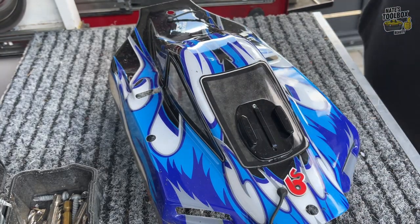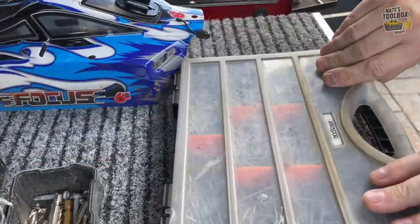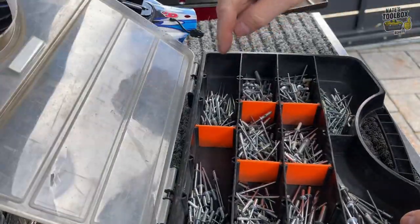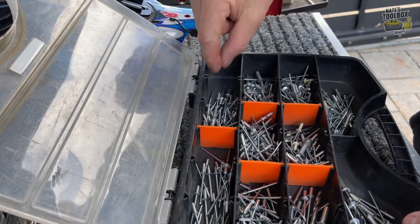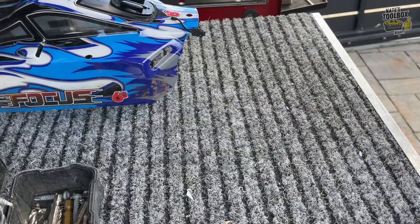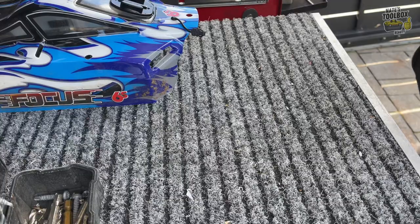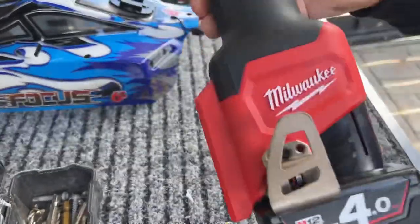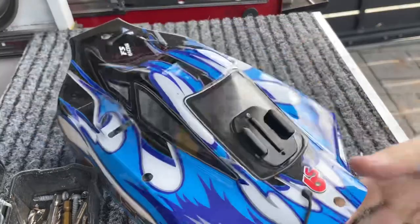And then we'll grab a tiny rivet. I should have another small one in here somewhere. Yeah, this nice tiny one here should work good. And we're also going to use the Milwaukee rivet gun. This is awesome.